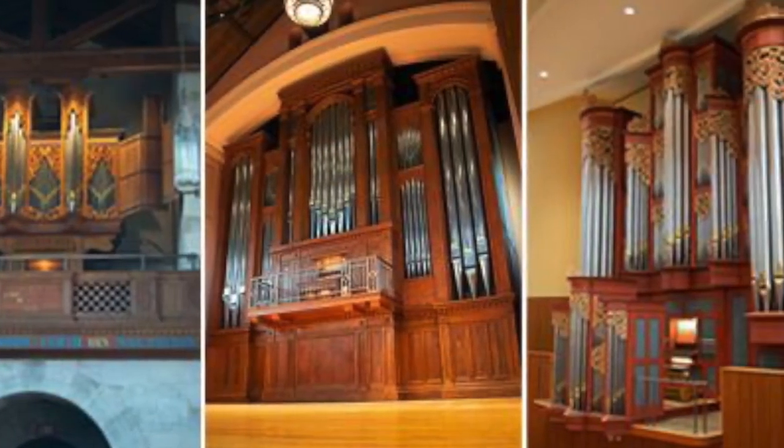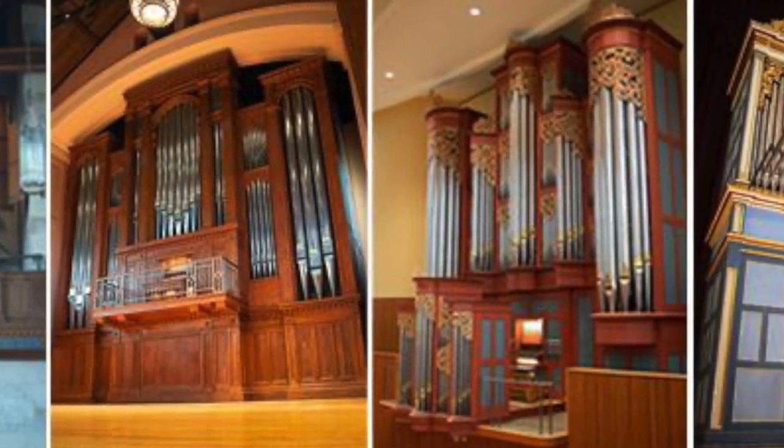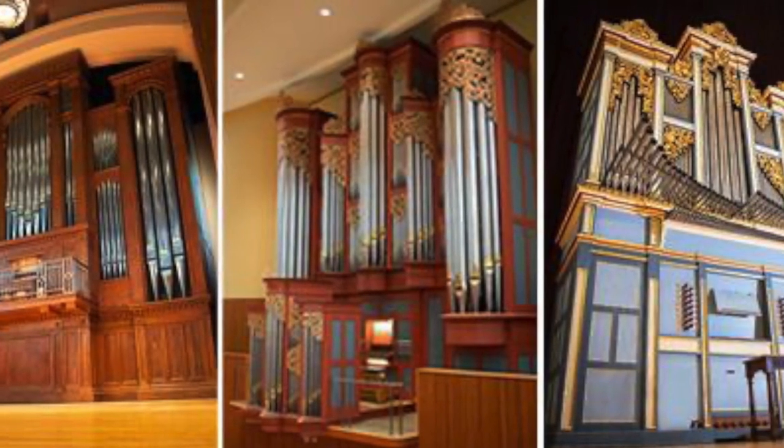The collection of pipe organs that the conservatory and the college own is a healthy one. We're always looking at how we can describe this collection. Is it the world's largest? There are certainly denominations of churches that would count all the organs as having more. So what we are proud of saying is we have the world's most distinguished organ collection, made up of 28 instruments owned by the college. With the churches, the students of Oberlin have an unprecedented 32 instruments to access while here in Oberlin. For the breakdown of all that, that's 12 practice instruments, 6 concert instruments, 3 studio organs, and 7 continuo or chamber instruments that all actively take a role in our teaching, in our performance, in our studies, in our practice.